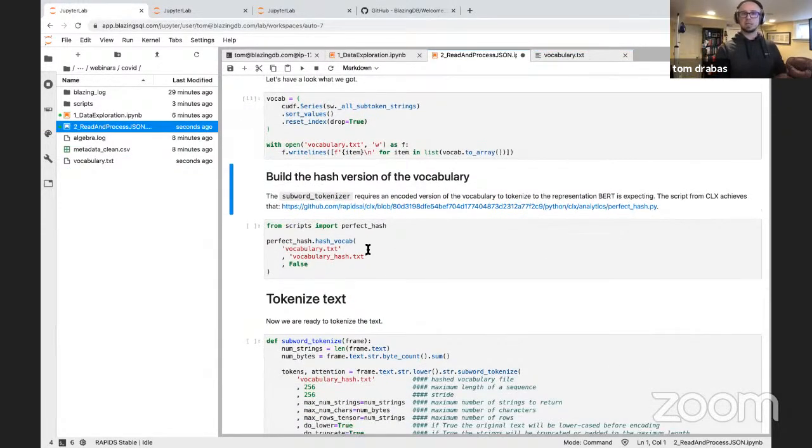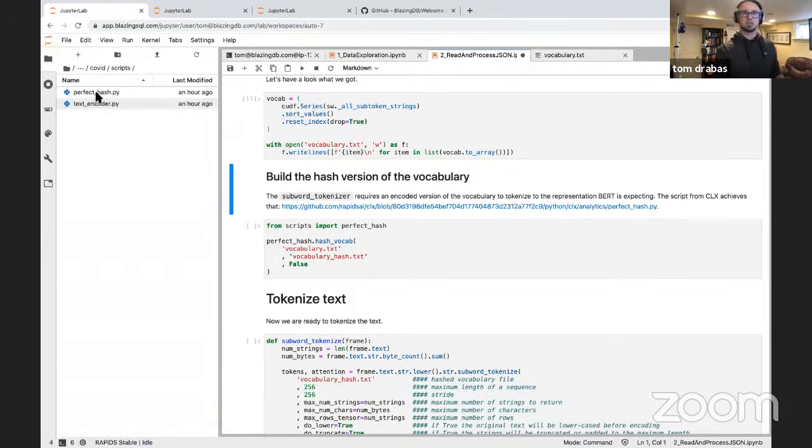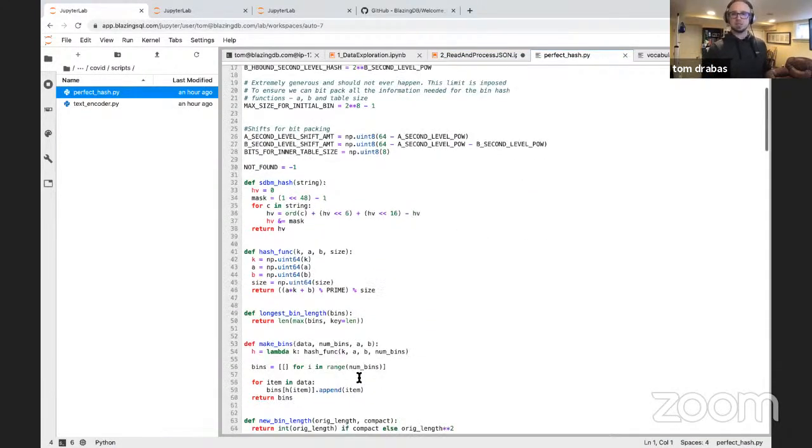The subword tokenizer requires taking this vocabulary in a hashed form. So the good folks from the RAPIDS team that work on CLX created this perfect hash script that effectively hashes a vocabulary of up to 65,000 words and creates a hashed representation that is guaranteed not to have any collisions in it.